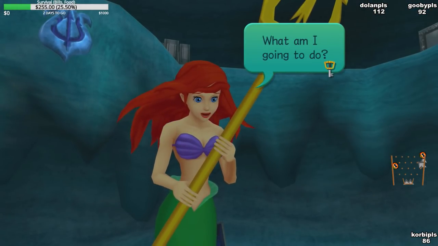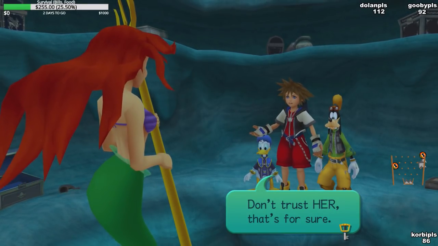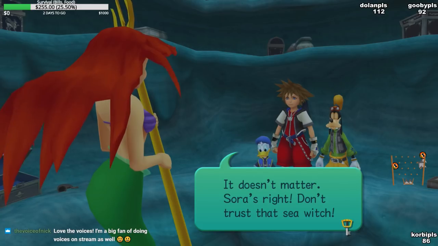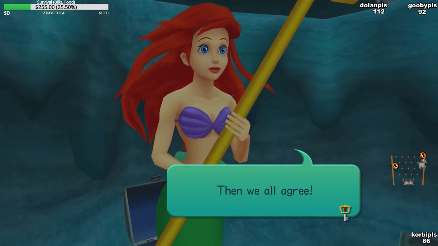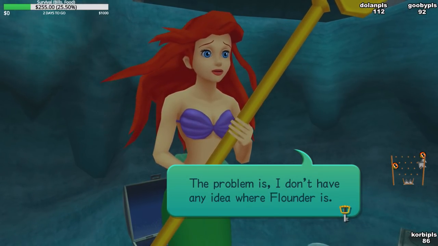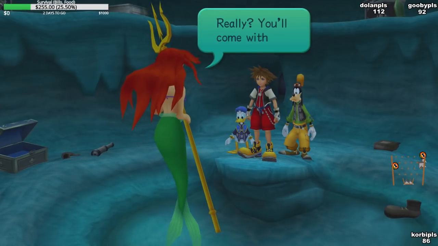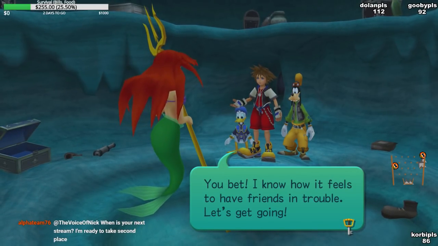Like, oh my god, I'm just... What am I going to do now? Why did Flounder have to get himself captured? Don't trust her, that's for sure. How long have you been listening? Oh, long enough. It doesn't matter. Sora's right. Don't trust that sea witch, Quack. She's up to no good. You can see it in her face, Quack. Problem is, I don't have any idea where Flounder is. And she's the only one who can help. What about us? What about you? Come on, let's go talk to her. You shouldn't have to do this by yourself. I don't need you. But I guess I could use some minions. You'll come with me. I know how it feels to have friends in trouble. Let's get going.